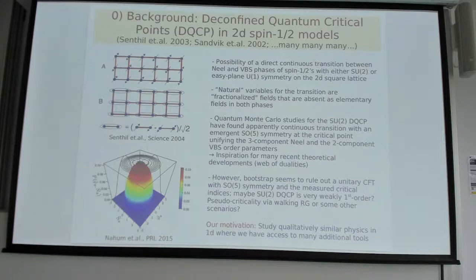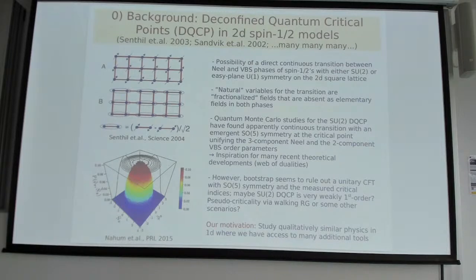Some dumb basic questions. Landau would allow two second-order transitions. Yes, there would be some intermediate phase. And you could then fine-tune so those two come together. Yes, but that would be an example of a multi-critical point, and I guess the original proposal was that this is a generic transition. I see. And the novelty is that fractionalized phases means deconfined gauge fields that emerge. Yes, so deconfined refers to the natural variables in these original proposals being fractional, like fractionalization of the Néel order parameter. Fractionalization always happens through gauge dynamics. Yes, the theory for the transition was a gauge theory.